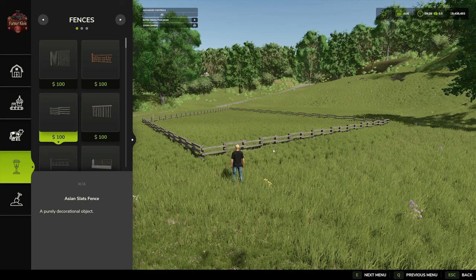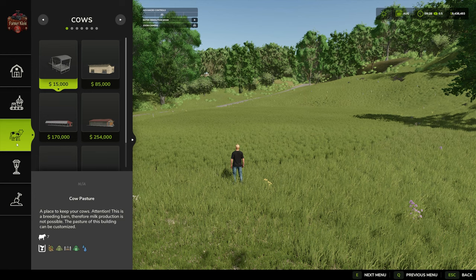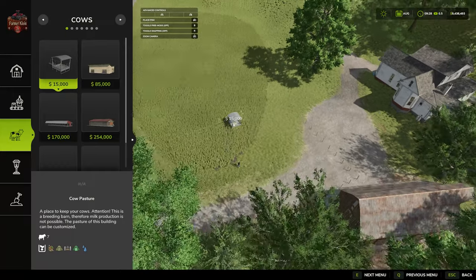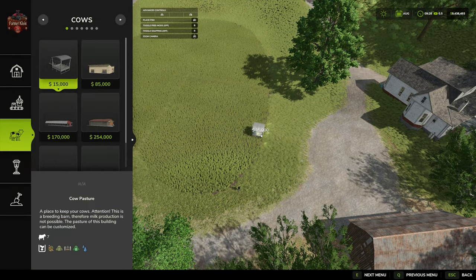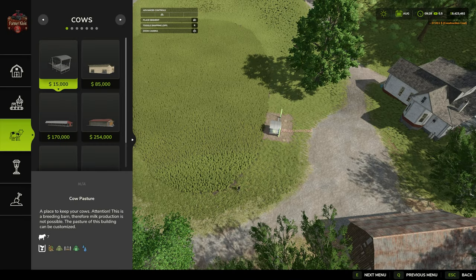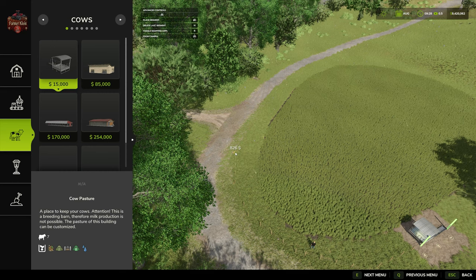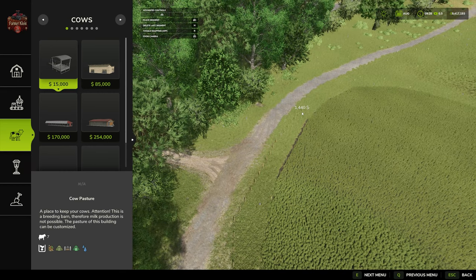So let me real quick get rid of this fence. And now let's go to our animals and let's put in cows. So we're going to place this, let's say right here. Okay. And as soon as we do that, do you want to customize the fence for your cow pasture? Well, yes, I do. And now I can draw this fence however I want.